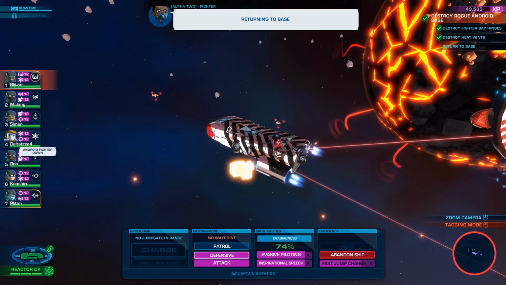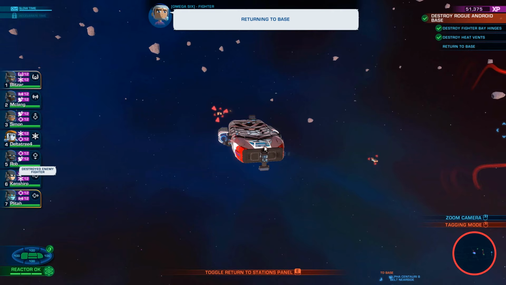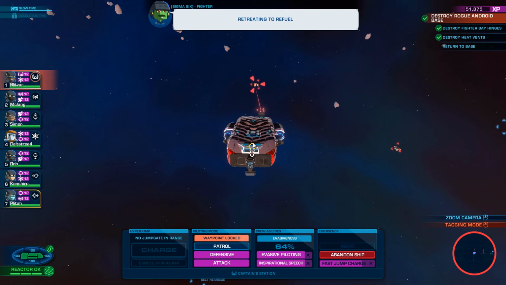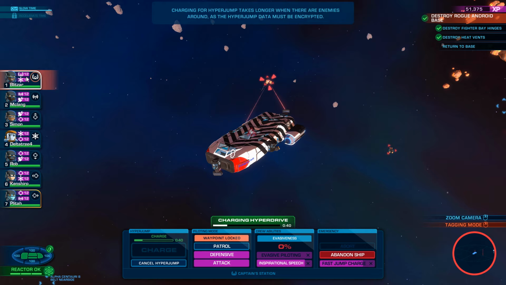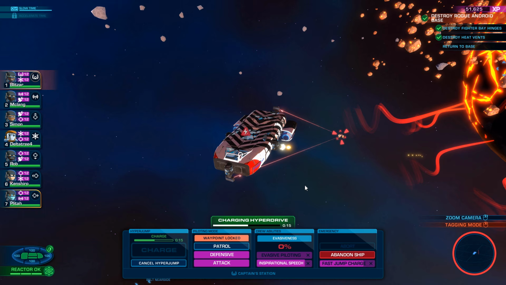Alright, well, if they don't want to come closer, we'll just go. That one is coming closer now. Returning to refuel. Stop eating broccoli, you're too green. Let's see how long that heavy laser takes. Power diverted to engines. Yeah, it took a bit of power away from the weapons. You know, if they don't want to come closer, that's their problem. They will get destroyed.